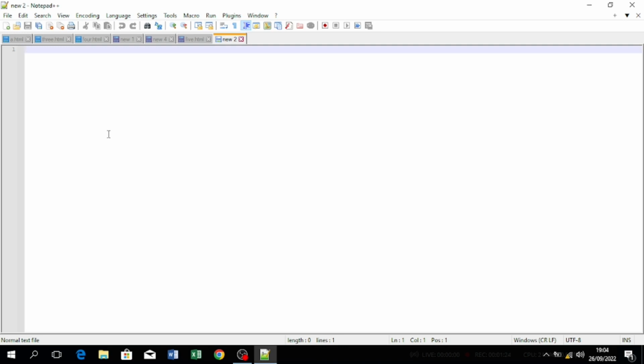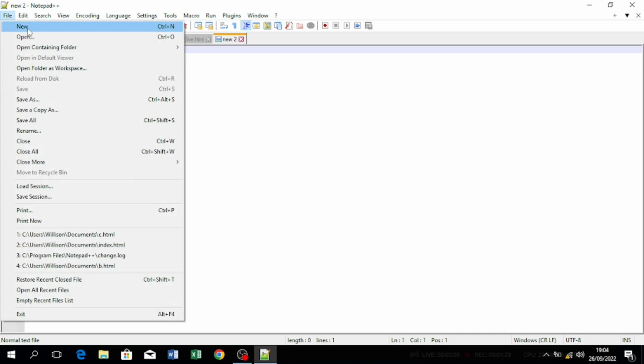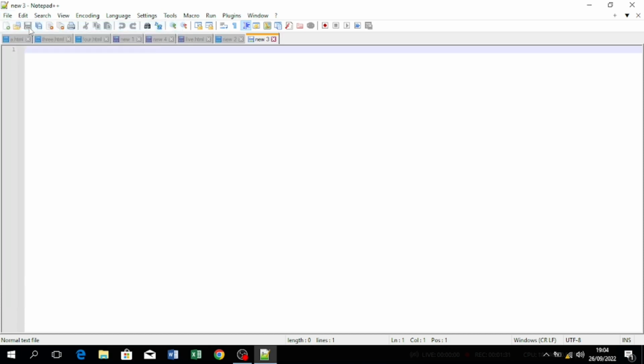For example, this tag means paragraph in HTML. If you write this tag, it commands the computer that whatever I'm writing here is a paragraph.